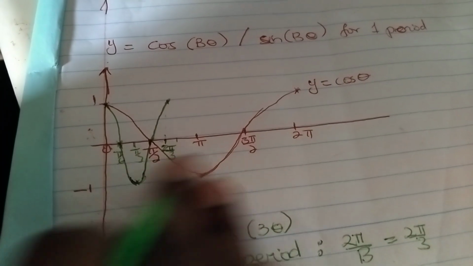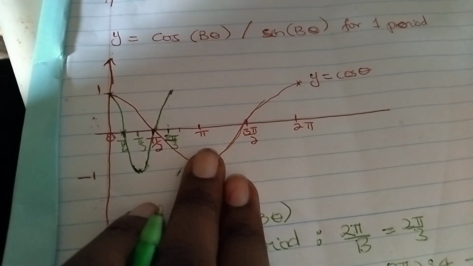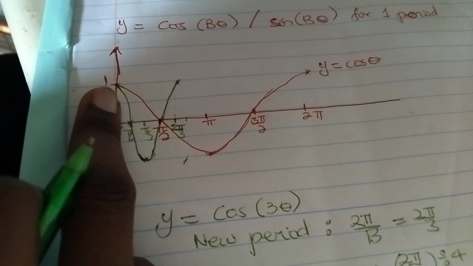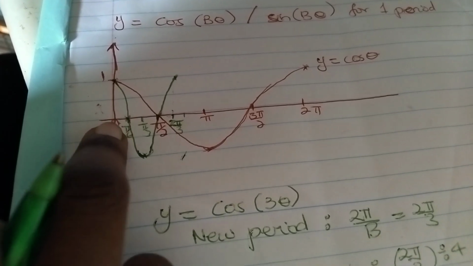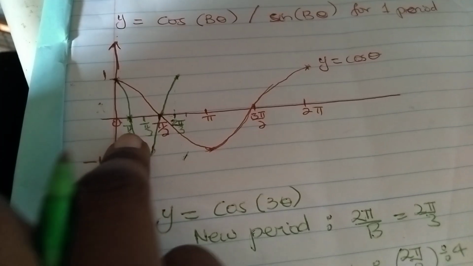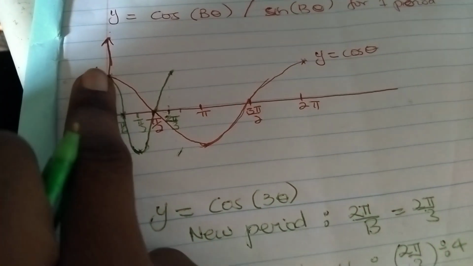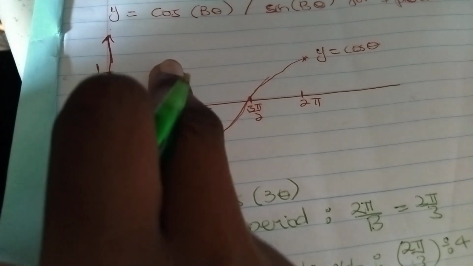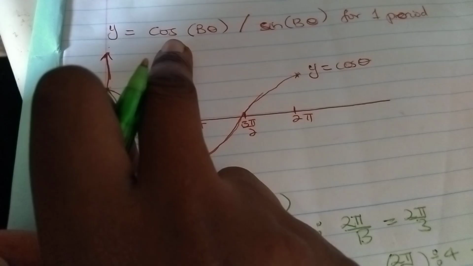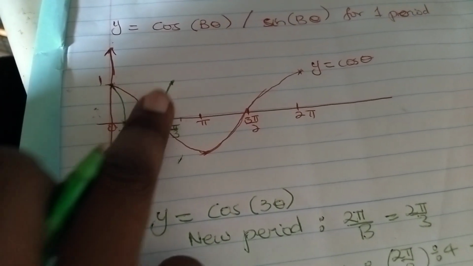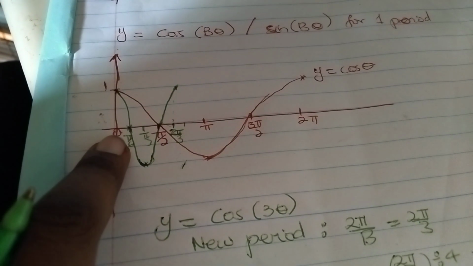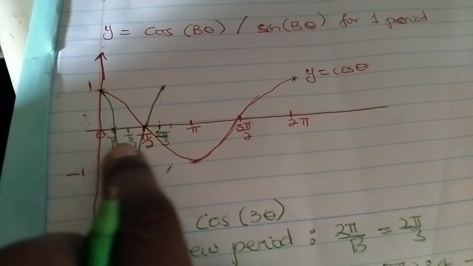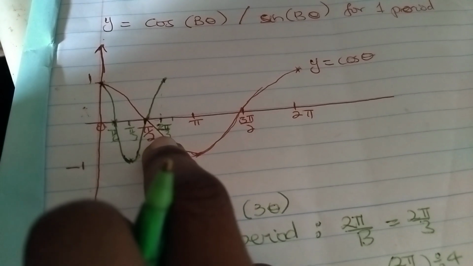Now, when drawing this, we did realize in class that we shall have a segment of our radians from 0 to 2 pi. It completes a full wave. Remember, this is a cosine, so it's a full wave. So instead of our period being 2 pi, our complete wavelength is now 2 pi over 3.